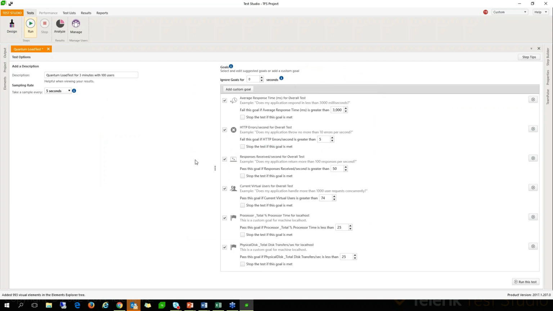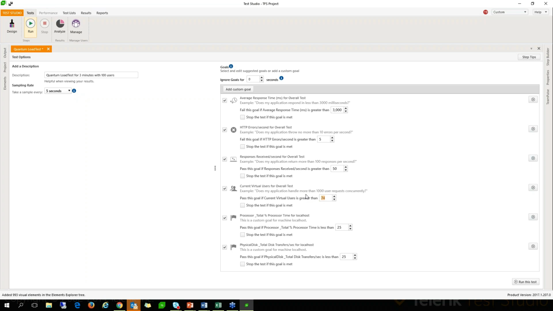So load tests, what is a passing load test? Well, a passing load test for TestStudio is a load test that passes each and every one of the goals of the load test. And the goals of the load test, oftentimes there's one goal that most people think about from a load test, which is how many users can we handle? I call it the big boss number. The big boss says we have to be able to handle 10,000 users. I don't know how many times I've heard big bosses say 10,000 users, but it's kind of hilarious that it's always that particular number, it seems like. That's great. Okay, we can jam 10,000 users on there, right?